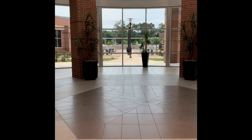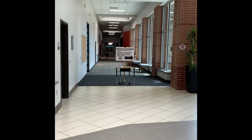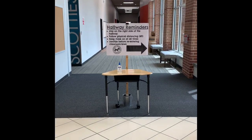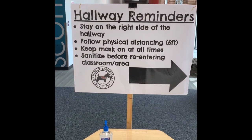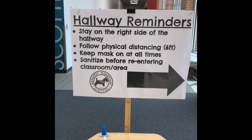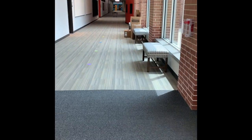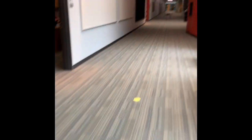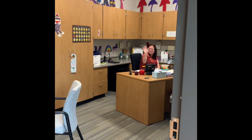If you are in kindergarten, pre-K, first grade, or third grade, you will turn to the left. Once you come to this area, you will notice we have another hand sanitation station and a display of our hallway reminders. It is expected that all people walk on the right side of the hallway next to the carpet dots. The carpet dots are placed six feet apart so that all of us can practice social distancing. Down this main hall, you will also see our counselor's office — Ms. Jenkins is here full-time.